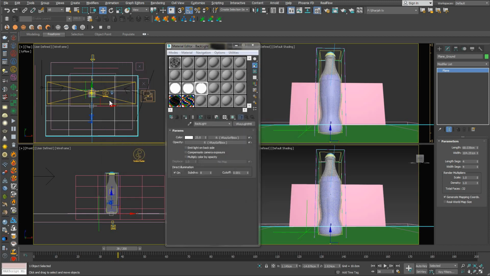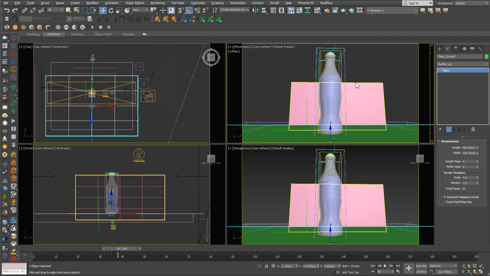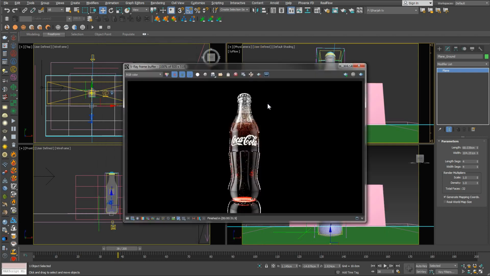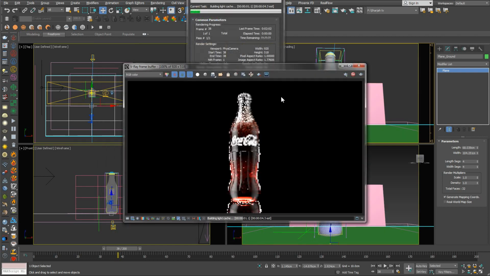So now with this light on and everything, I think we came to the final stages of having everything with light. If I render just one frame, I see that it's showing all the things I need to see. The only thing is that this light is coming from the plane, and I kind of like it.